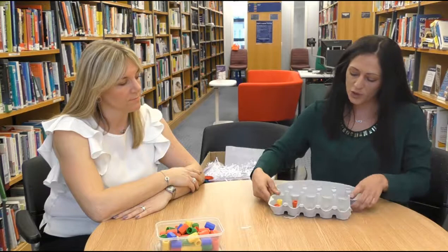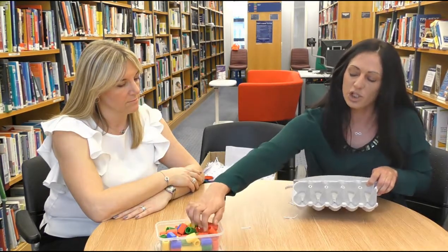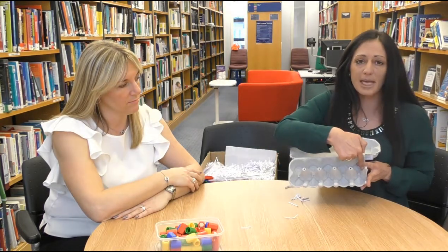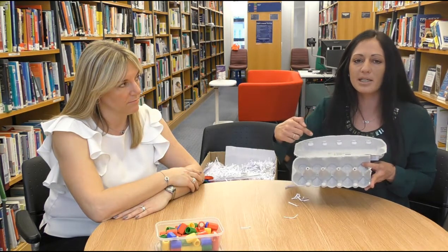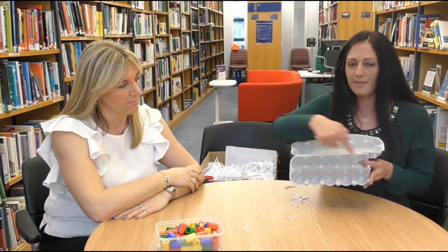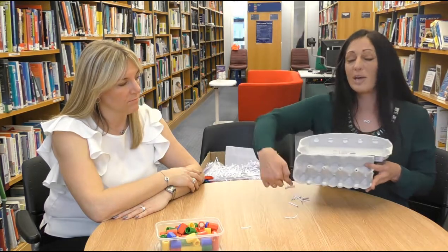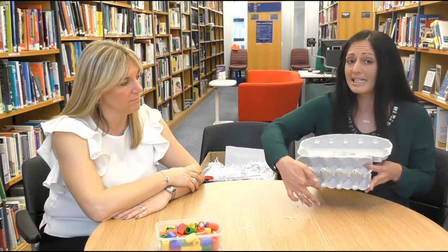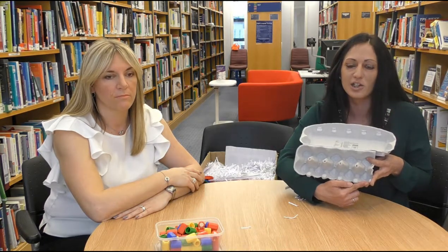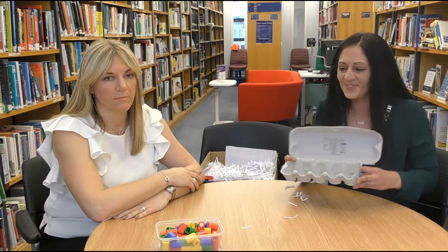The egg box can also be used horizontally. And in this way, we can start showing children a different representation of number using 5 as a base and some more. So they'll begin to see 6 as 5 and 1 more, 7 as 5 and 2 more, eventually till they get to seeing 10 as 1 whole. They might begin to start seeing 9 as 10 with 1 missing, which is fabulous because it starts bringing them into their subtraction knowledge. So tens frames, egg boxes, lots and lots of things that you can do with these.